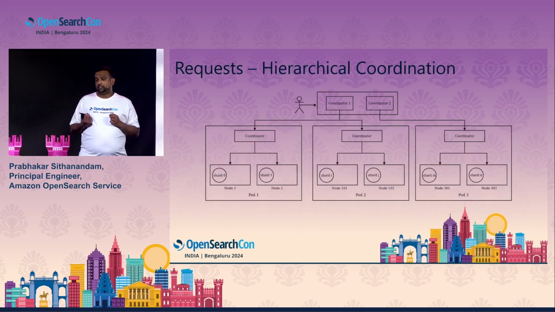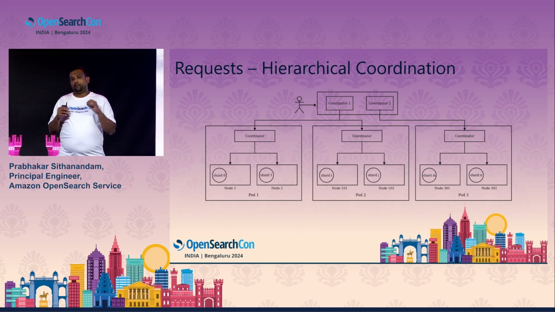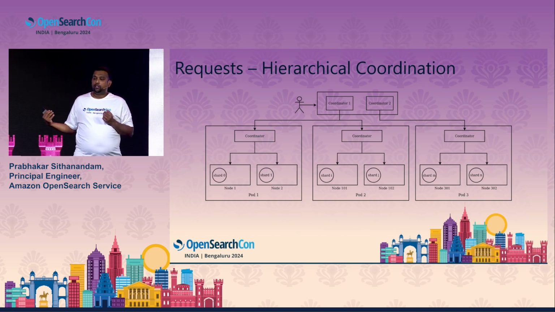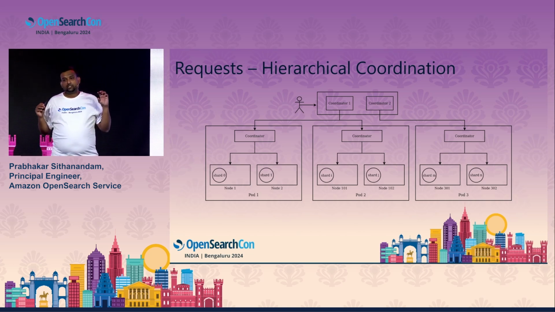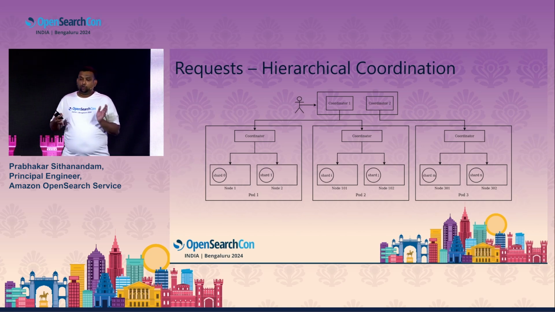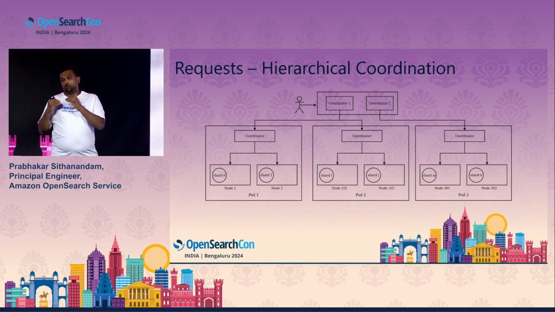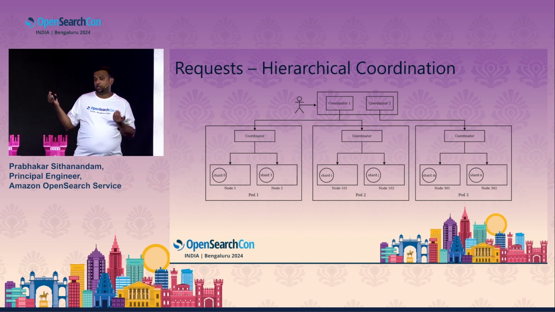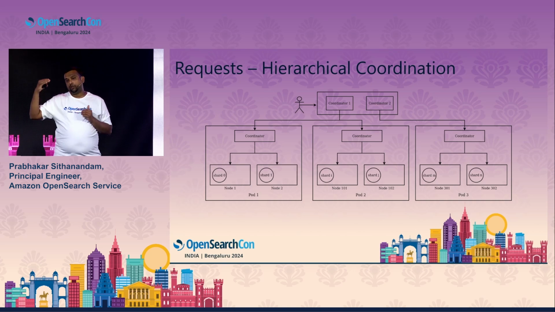One way to solve that is hierarchical coordination. Instead of having a coordinator layer separate, outside the pods, we have a coordinator layer inside each pod. The outside coordinator layer just understands which pod to send to, and the coordinator inside the pod understands which node the request has to be sent to. That way we'll be able to scale infinitely. As the number of nodes grows, we keep adding pods, and the outside coordinator just needs to know about the pod the request is sent to. And if we even grow the number of coordinators, we can add another level of coordinators, so we can have multiple levels of coordinators and scale infinitely.